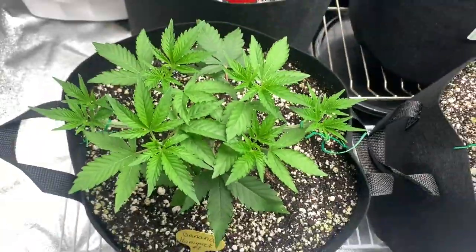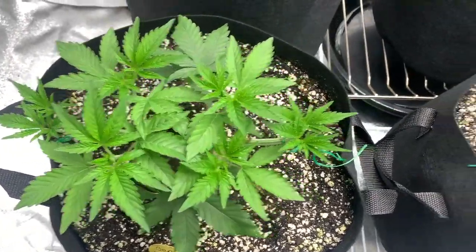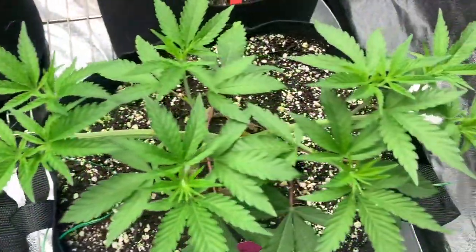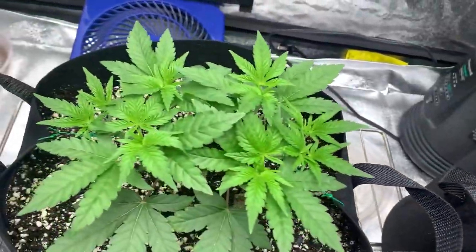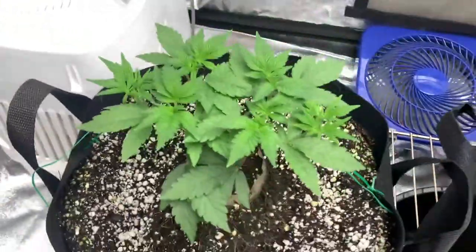This zinc and iron deficiency will look like it's gone one day, but then bounce back the next. On the last day of week 4, I noticed some of the leaves were damaged from some kind of pest, obvious from the random holes in our girls' leaves. I decided to throw in some Tea Drops and also spray my veg tent and the girls with some Spinosad.